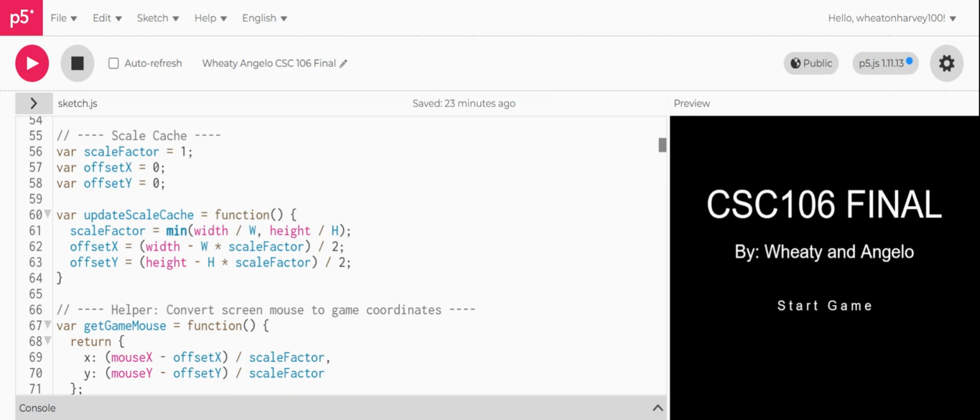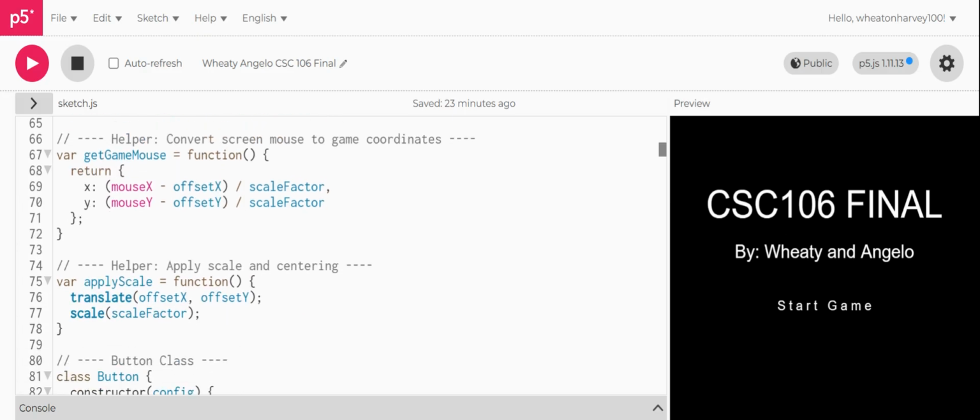Right there is where it recalculates the scale and offset whenever the window size changes. I learned this from a previous course. I did have to freshen up a little on it, but I knew the general gist. Down below is where it gets the smaller dimensions so the game always fits without being cut off.